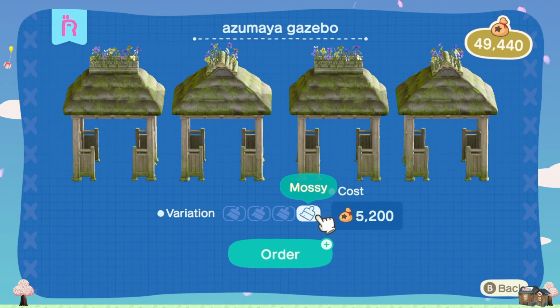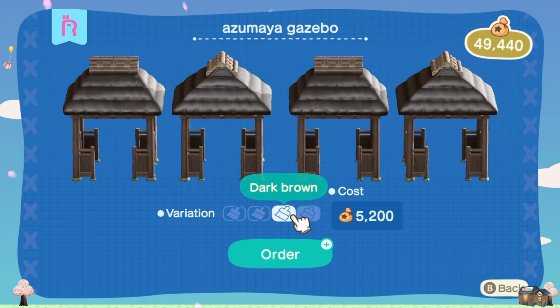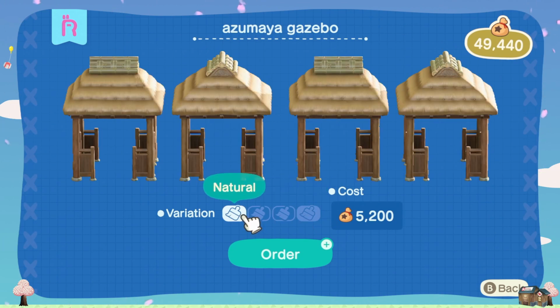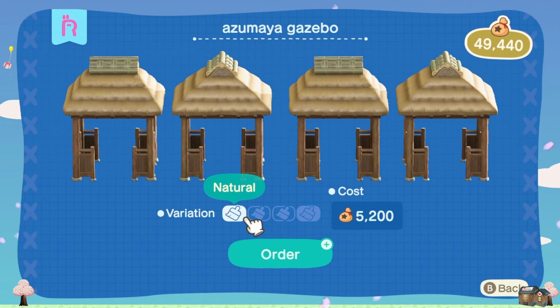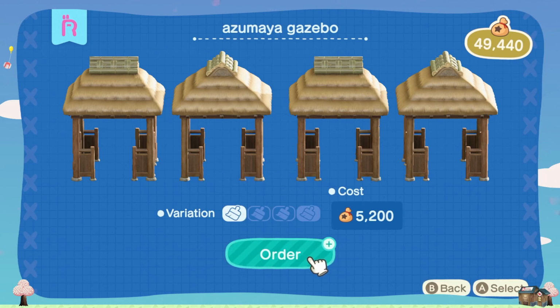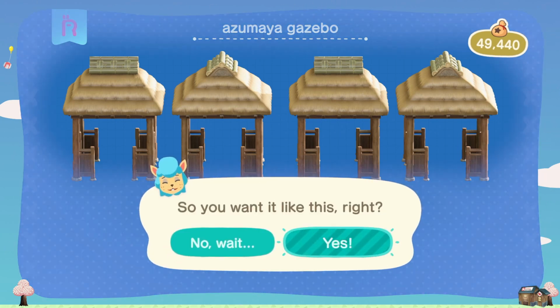We got this mossy one, the dark brown, which I think I used a lot in the past, but this time I think I'm kind of digging these colors a little more because of the roof. I do like that this roof is darker, but this one seems more natural and it's called the natural. Okay, I think I'm gonna go for this one.